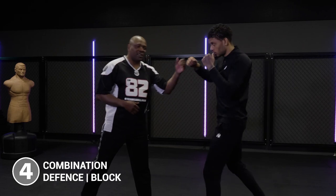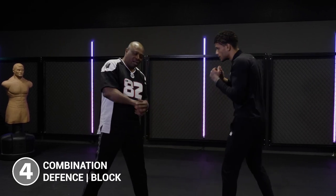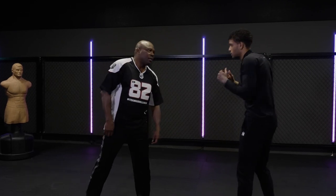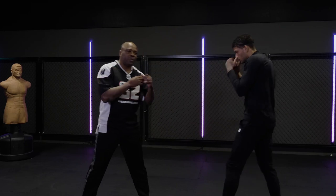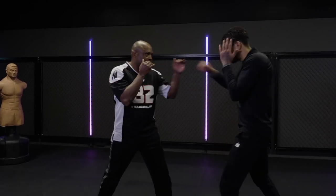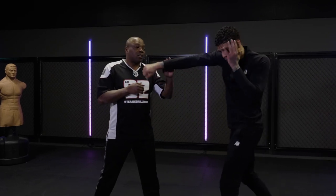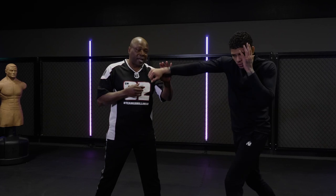So what I'm doing now, I choose to defend with my left hand to set him up for a right punch to the body. So when he comes with the left, defend with your left hand. Or the right, defend with your left hand. If he defends well, that means he will lose balance.